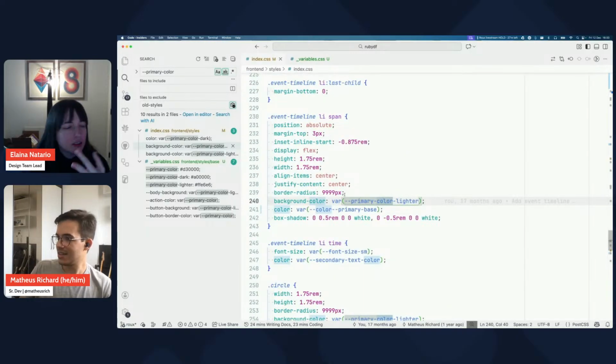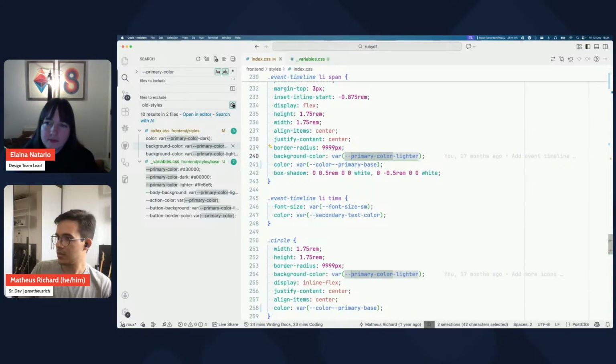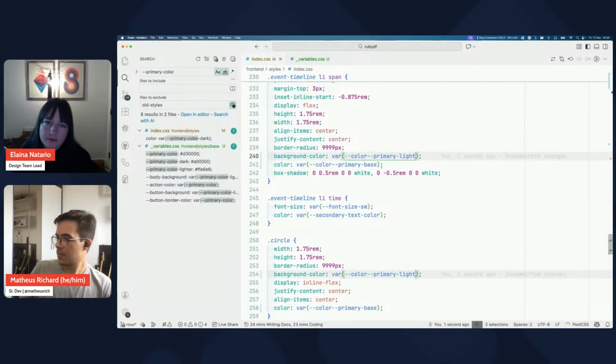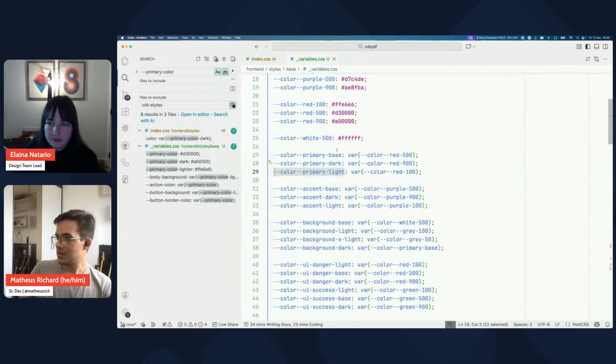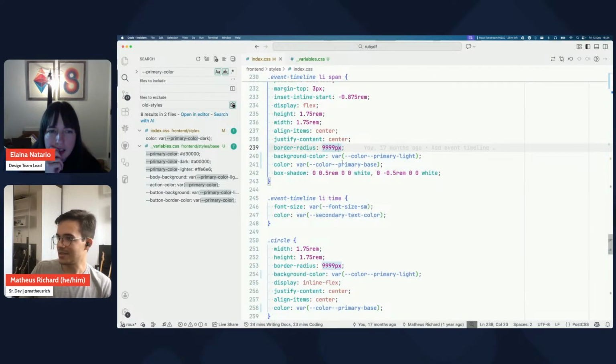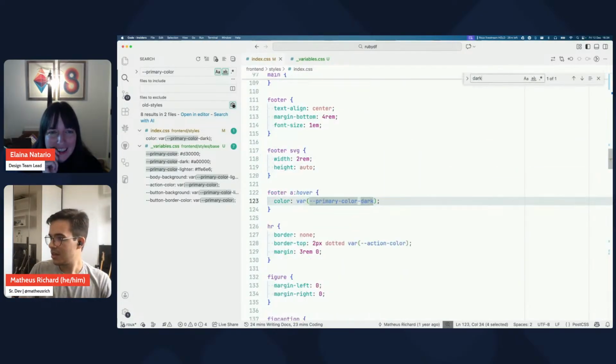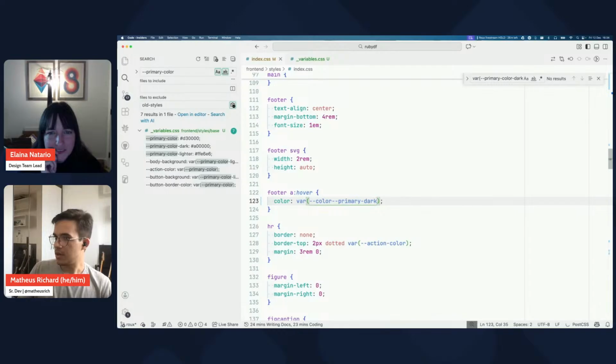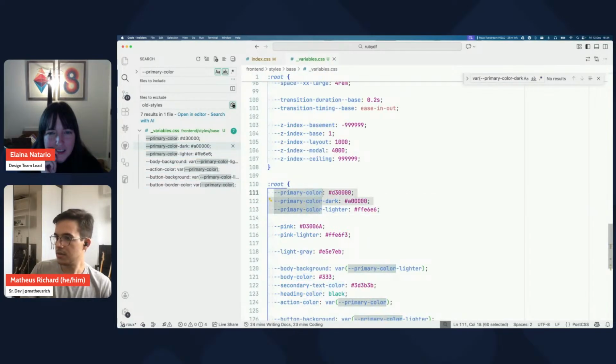Okay, so let me replace this with the new one. If this is a common problem, we could probably create some kind of tool that does the replacing for us, like the mapping of the new variable names. Yeah, I like that idea. And I think that's it. Cool. Now this can go away.